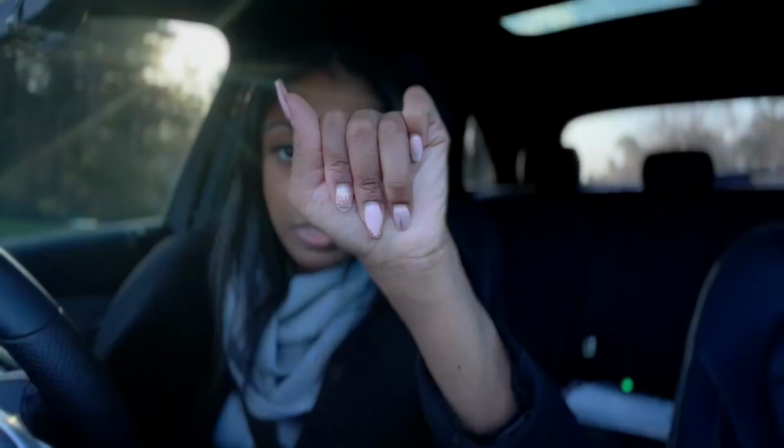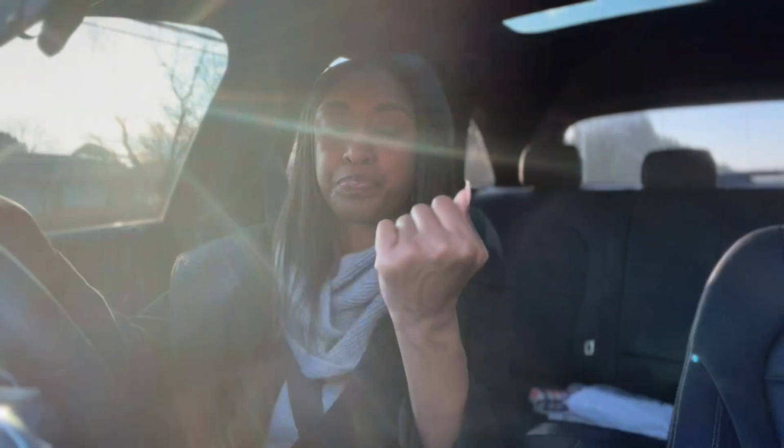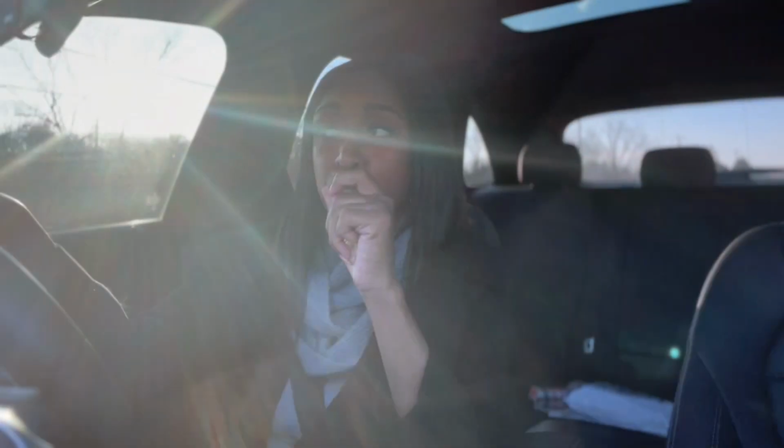I don't know. I broke my nail though, and it's really sad. But yeah, I don't even want to let y'all see it. Yes, I will. It's not gonna focus. Here it is. Y'all see that terrible pointer fingernail? Making me look all kinds of crazy. So bad. That's what I need to be doing, going to get my nail fixed. But I'm not doing that because ain't nobody got time. And honestly, if I wait a few days, it's gonna be time to get a fill anyway. So I might as well just do it all in one shot.